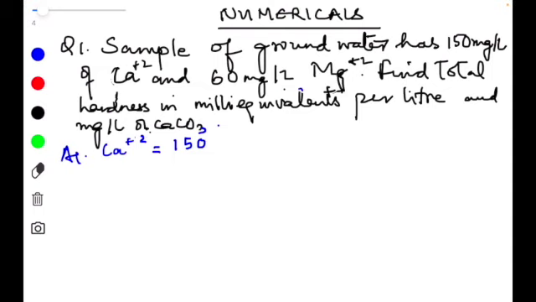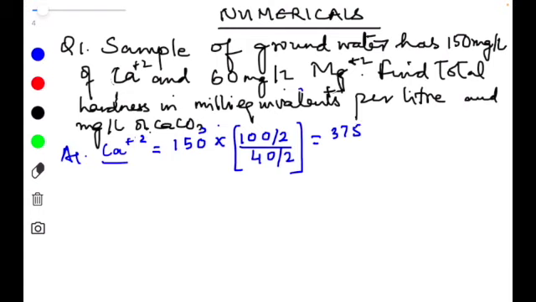So I am directly doing it over here. So it is 150 multiplied by equivalent weight of calcium carbonate, which is 100/2, and equivalent weight of the salt. But the salt is not here, it is the calcium ion. So no problem, we will take the weight of the calcium only. So atomic weight of calcium is 40. So I write 40 divided by its valency. Okay. So what do I get after solving this? I get 375 milligrams per liter equivalence of calcium carbonate.